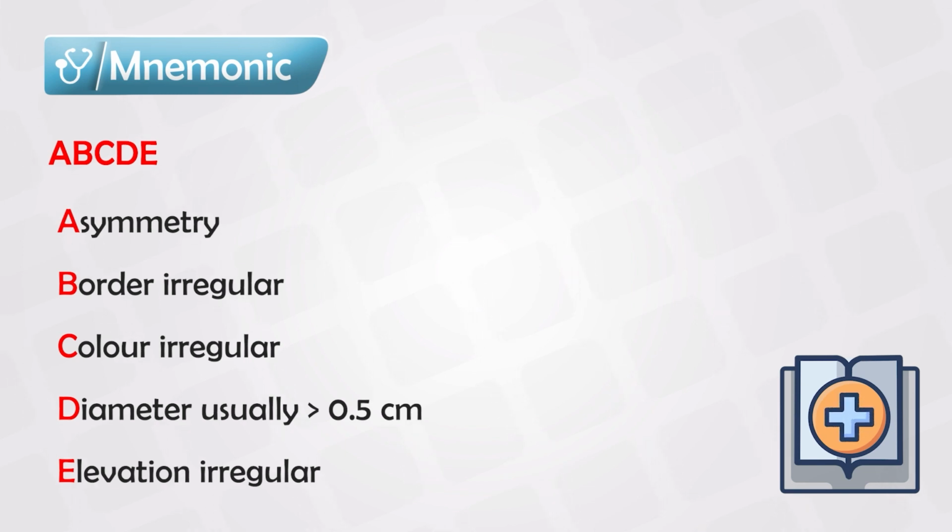If the mole goes up more than it goes to the sides, this is also a bad sign, because sometimes the tissues around the mole will prevent it from expanding horizontally, and so it will have only one way to go, and that is up and down. So if you see a mole that is going up a little bit, it means that it's going down into the skin much deeper. These are the signs and symptoms of a malignant mole. You should be able to spot them very quickly.